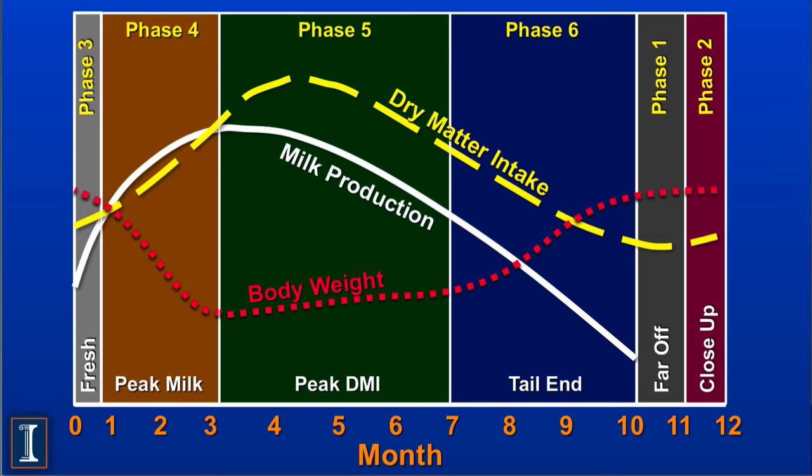The white curve is the milk lactation curve. It has a dome shape — cows will peak somewhere around 40 to 60 days after calving and drop off gradually at 6 to 9 percent. If your cows drop quicker than this or don't peak at the right point, something is wrong in the 6 phases. The yellow curve is the dry matter intake curve, which also peaks but after milk production. Anything we can do to get that yellow curve to shift to the left and peak higher — such as total mixed ration and few metabolic disorders — will help meet the nutrient requirement for higher levels of milk production and minimize weight loss.